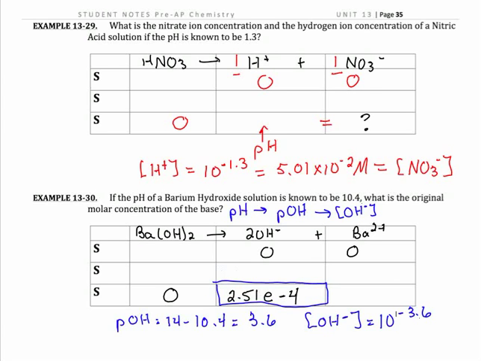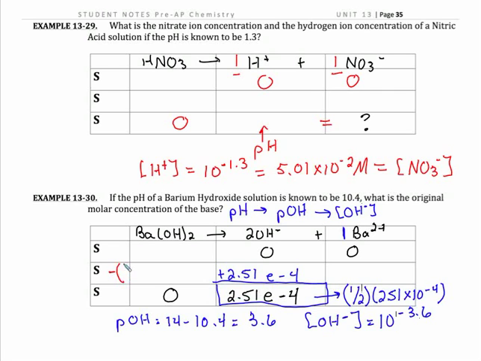So this must have been, let me get a different color here, this must have been plus 2.51 times 10 to the minus 4th. Now, to get to my barium ion, I multiply by the mole ratio, 1 over 2. Remember, it's always where you're going to over where you're coming from, times 2.51 times 10 to the minus 4th. And so now this grid gives me my barium ion concentration, even if it doesn't ask. Okay, I'm showing you that the grid gives you a lot of good information.